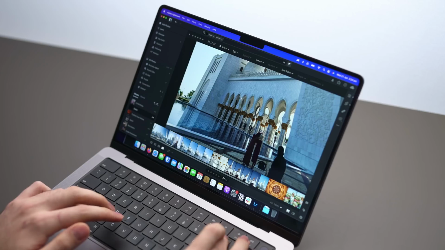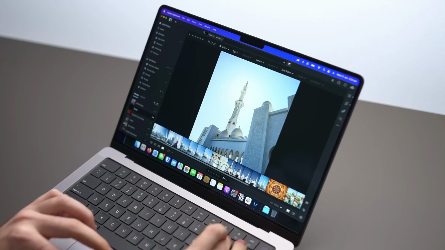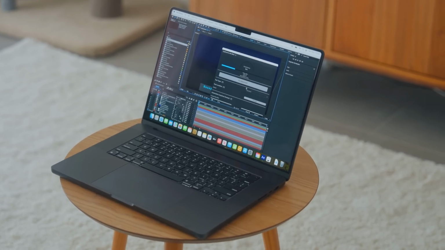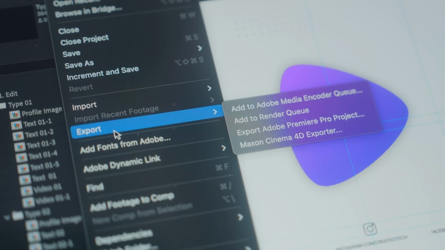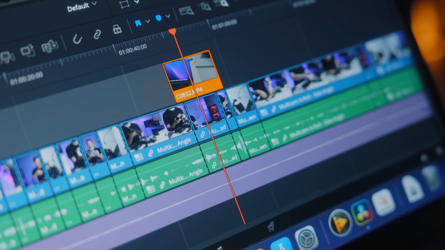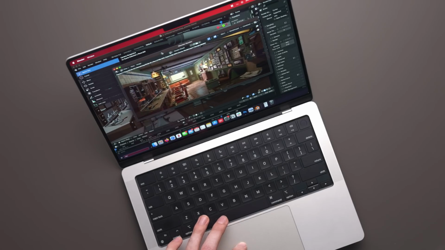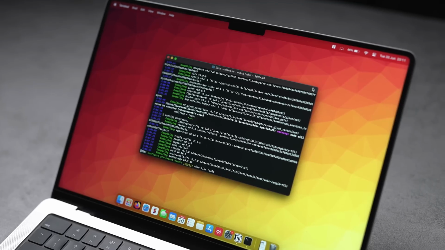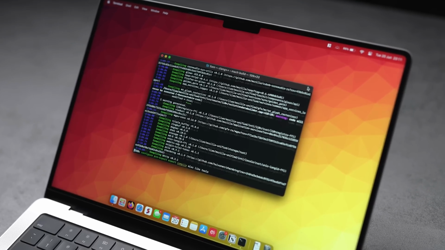But in real life, it only makes a difference in very specific circumstances, like running virtual machines or a very complicated Lightroom project, for example. I think most of you will be totally fine with 24 gigabytes. If you're not sure though, just answer this question. Will I frequently use and take advantage of the extra RAM? If the answer is no, just get 24 gigabytes and don't give Apple any more of your hard-earned money.